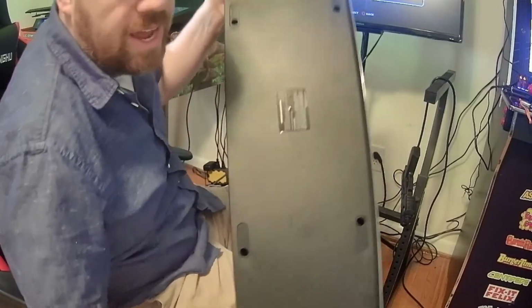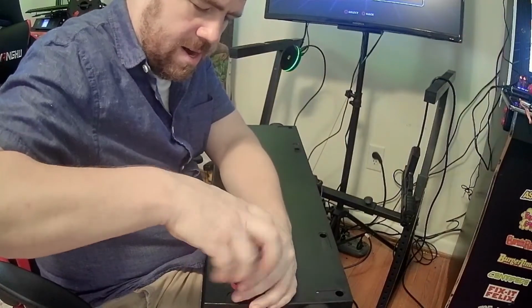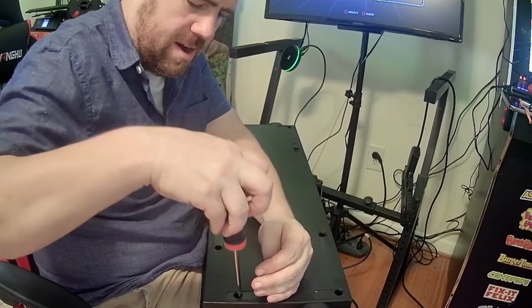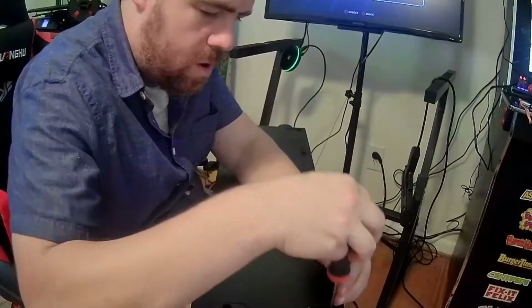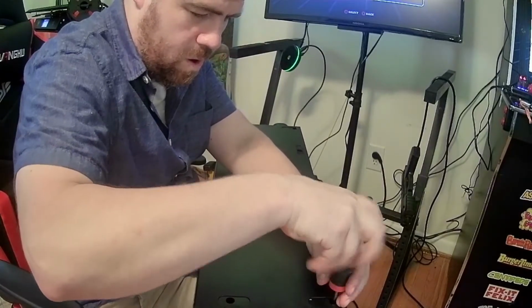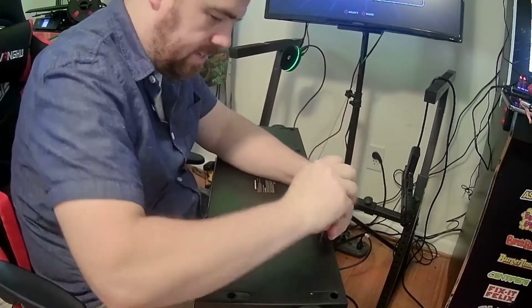All right, so down inside of each one of those. Oh, can I get in the hole there? Yeah, you can't see it, but there is screws in there. So they're deep down. Got to take out all 8 of those. And they can be extremely fun. There's 1. 2. Actually, this is going pretty good.